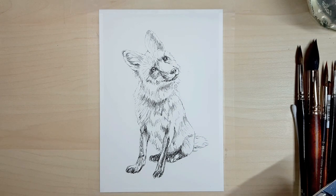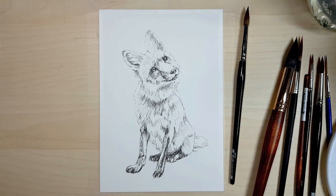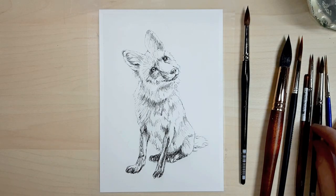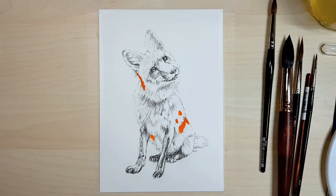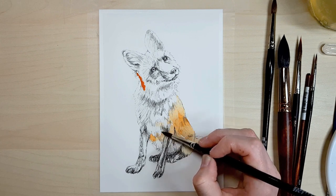The second part of this topic is the copyright issues that may come along with using photos from the internet. I'm not a lawyer by any means, so you need to do your own research, but when an artist creates a piece of work or a photographer takes a photo, it's automatically copyrighted to that photographer or artist — you don't need to do anything for it to be copyrighted.